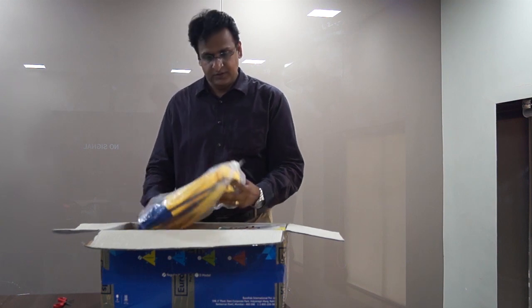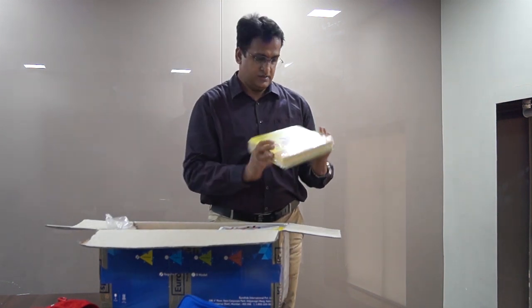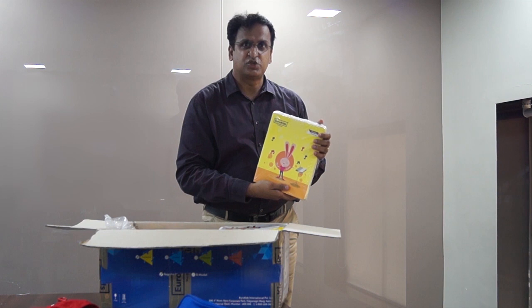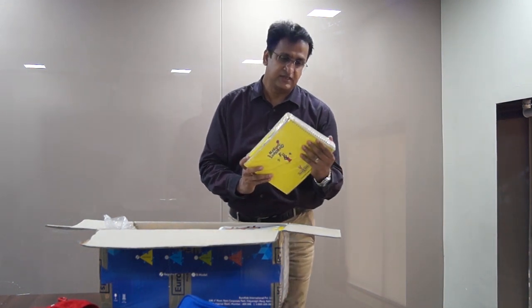So there's a bag, and what you can see here is a book set. This should be close to around 8 to 10 books is what I can see here for Playgroup.